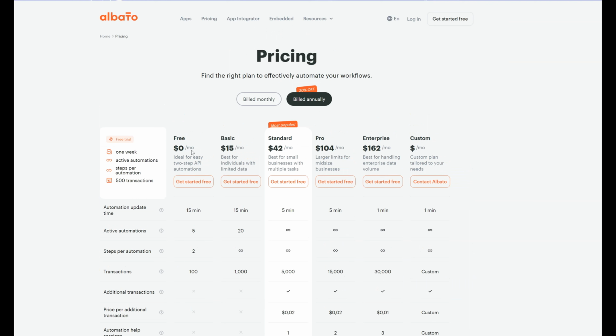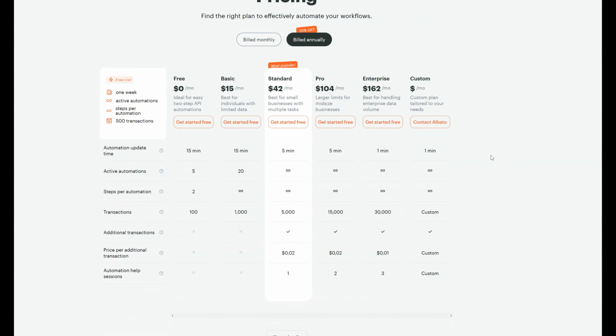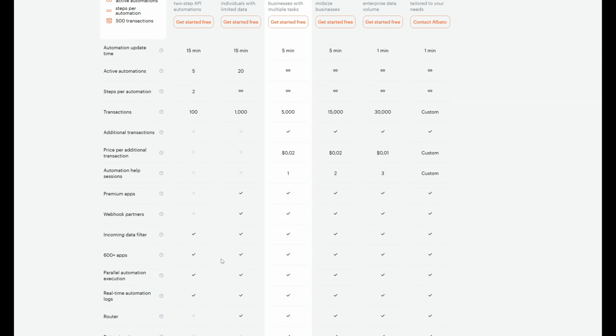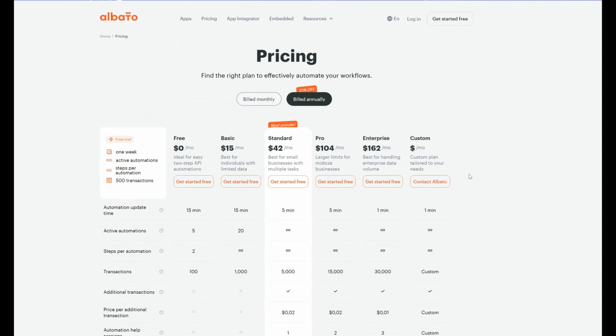You can actually get it free, but as with any of these services, you definitely want to pay to get the updates and the changes to be done a lot quicker, a lot more operations, and also some of the features. And you can get more detailed features down here. So I'll let you explore that on the page. I have a link inside of the description. You can check and see how everything is.